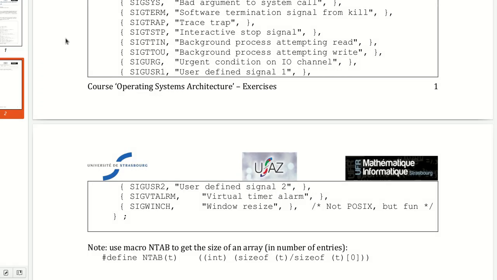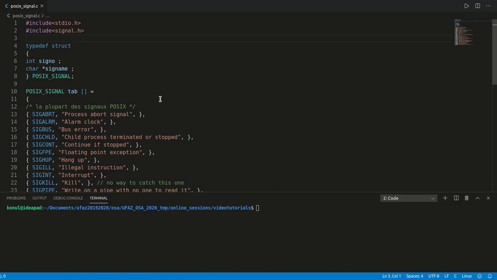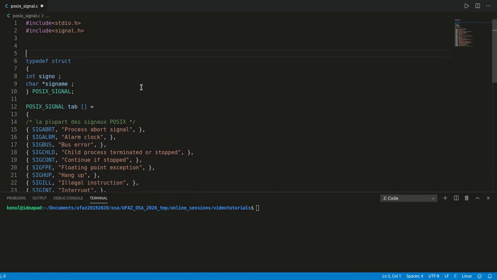Now let me check it. Use a macro ntab to get the size of an array. Here I'm gonna change it a bit to explain how we find the length of the array. We have a macro called ntab, and it takes one parameter, which is the name of the array.